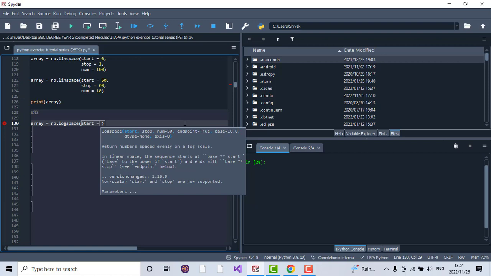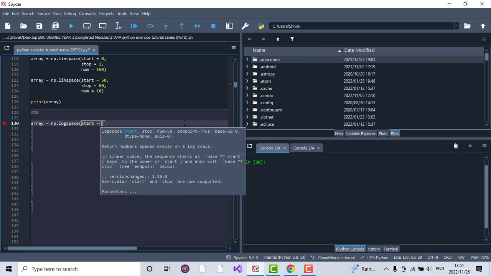What I'd also like to tell you is that with regards to the numpy logspace function, we have a start parameter, which is the start of the interval range. We have a stop parameter, which is the stop of the interval range, and we also have num, which is the number of elements that we would like to generate between the start and stop values. And base, as I mentioned, defaults to 10, but we have the ability to change the base of that log to anything we like.